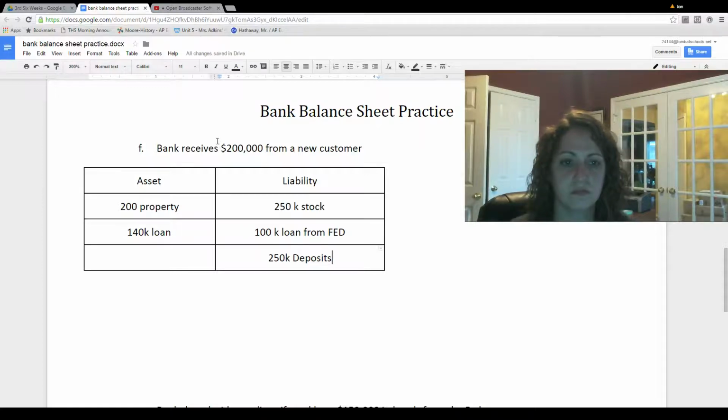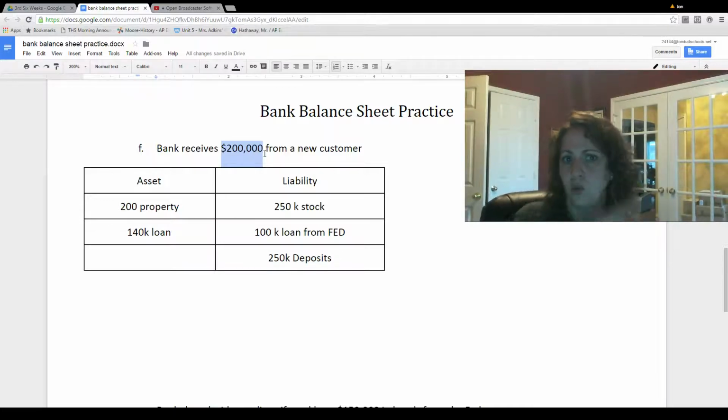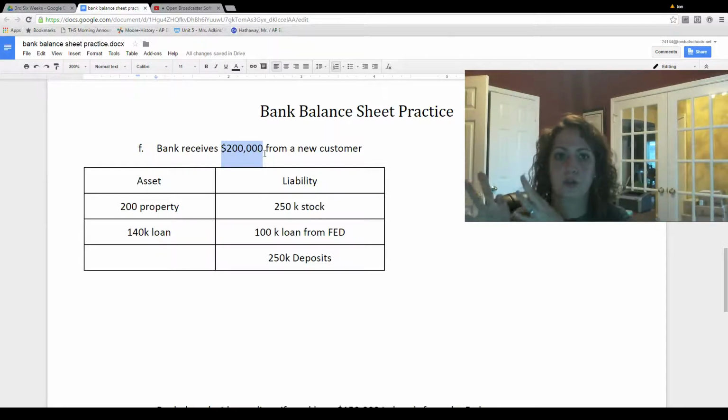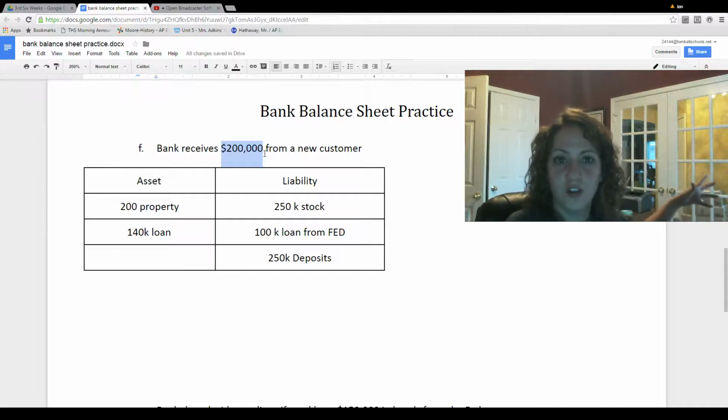Okay, don't feel like you need to have those deposits separated. One customer cannot intermingle their money with another customer. That's not how a bank works. All the money goes into the, oh my goodness, the teller's drawer. I used to be a teller, I should remember this. It goes in the teller's drawer, and that entire drawer goes into the vault. So it's all together, so you don't need to keep them separate.